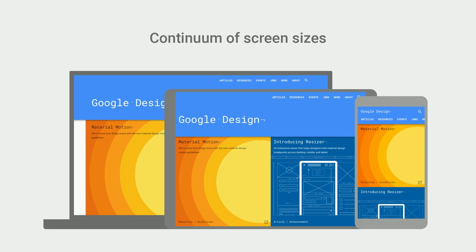I've been doing Android development for a little bit over 6 years, and I think the most important part for me to remember, and I hope you also remember, is that the Android ecosystem is this continuum of screen sizes, screen densities, screen resolutions, aspect ratios, and pretty much every hardware aspect that you can think of. Much like the world of web design in the last 20, 25 years, which doesn't operate on a fixed size of 800 by 600 pixels, the same applies to the world of Android design and development.